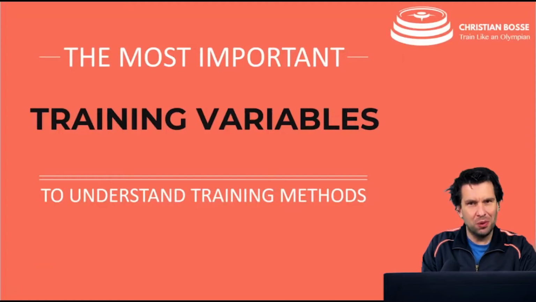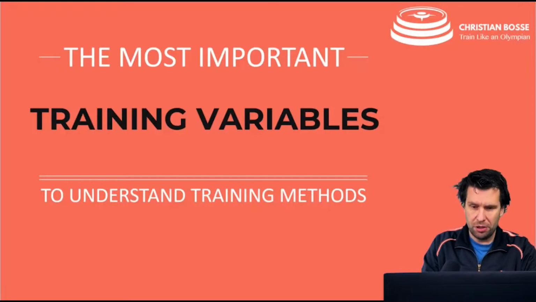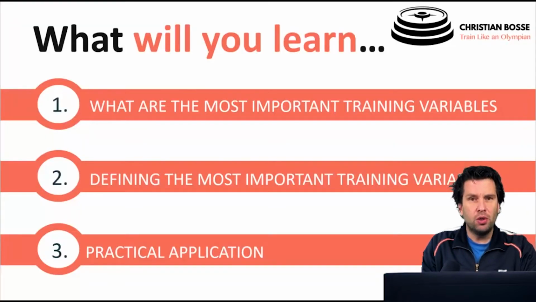Welcome to lecture number 2, where we talk about the most important training variables to understand for understanding training methods. Remember in the previous one I said training methods are really about management and manipulation of certain training variables. So what are we going to cover in this lecture? What are the most important training variables? Number 1, defining the most important training variables, and then we look at a practical application.